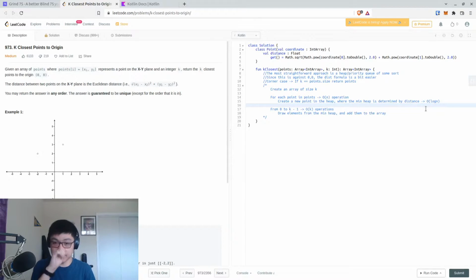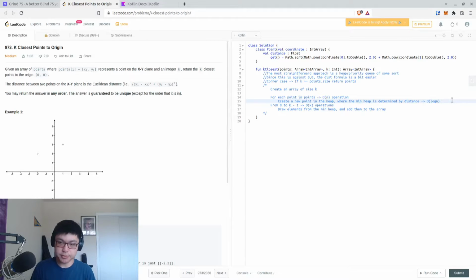So this could be the worst case scenario if we have to bury it down to the bottom of the heap every time. What would that be like? If we had a situation where each point gets progressively further from the origin, I think.